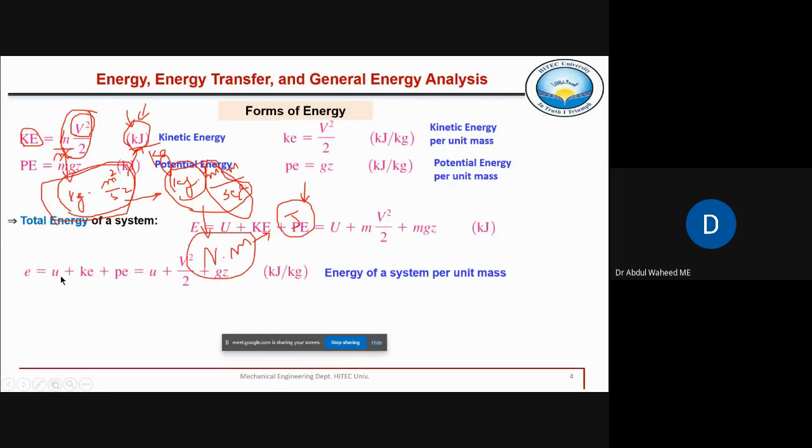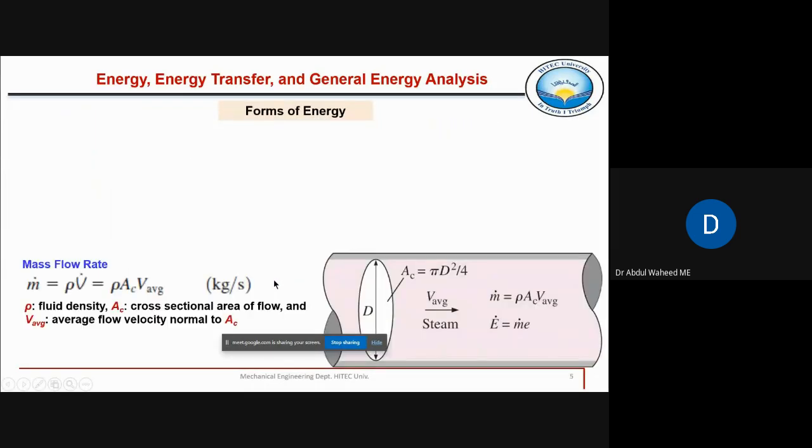We have already discussed the units of energy, kilojoules, or kilojoules per kilogram for a unit mass. Then if we multiply that energy with mass flow rate, it becomes kilowatts. Why do we use mass flow rate? Because in every thermodynamic system there is a certain mass of the fluid which is continuously circulating in the entire system. So that's why we have to multiply this energy with m dot, right, to get the energy rate with respect to time, that is kilowatts, or BTU per hour or BTU per minute in English units.